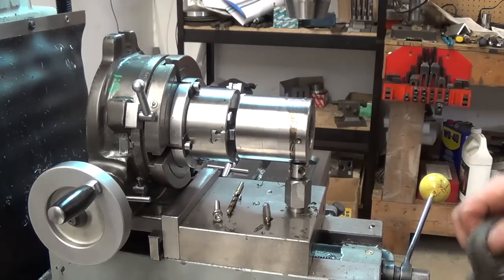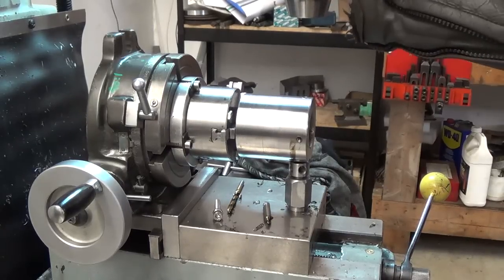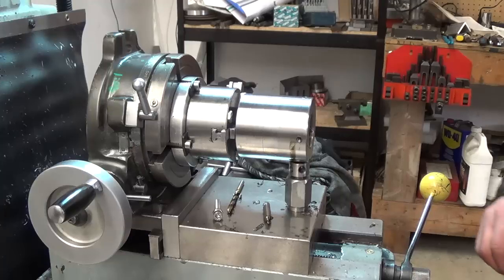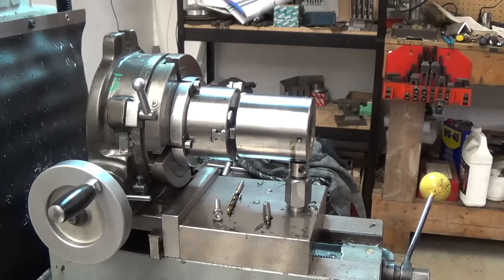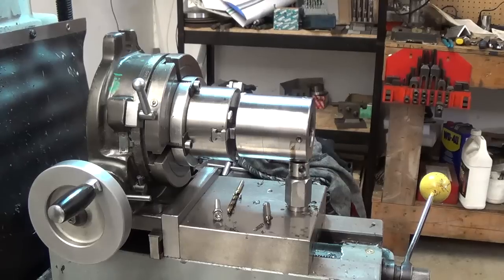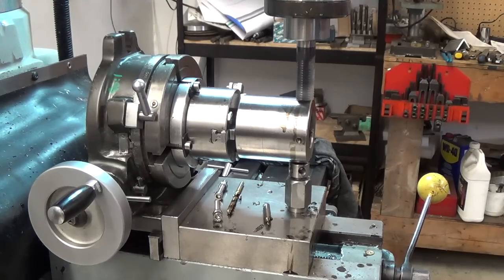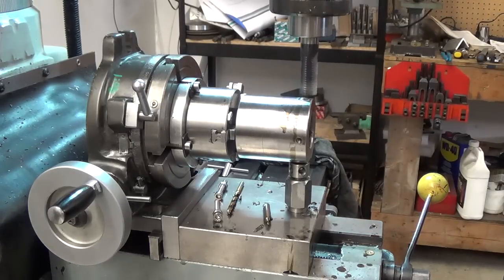Okay, so I'm going to get a little end mill now and put a flat on each of these for the nuts to seat on when we tighten them down. Okay, we'll jack her up a bit here. Okay, so we're swapped out to a 3/4. That's going to re-zero on this thing. And we'll try our 20,000s again.